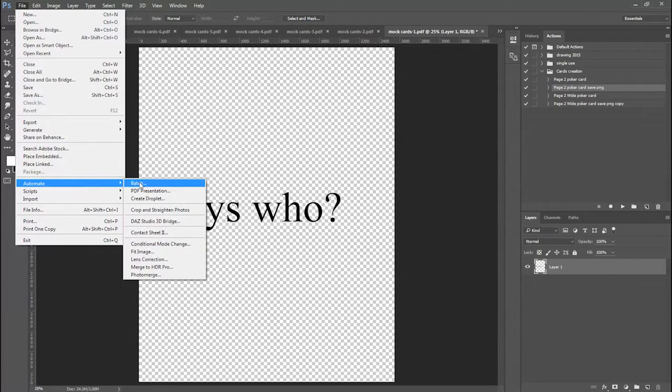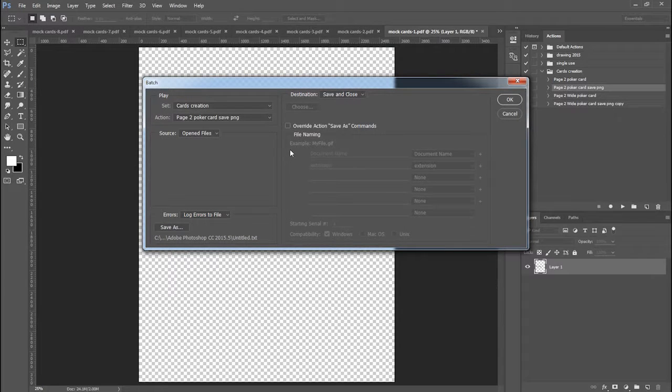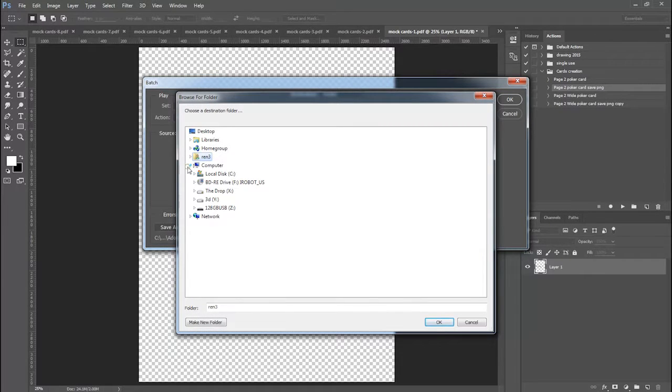Then we're going to go to automate, batch, and make sure to set it to opened files and save to folders. You want it to be a folder, and you're going to need to choose the folder, obviously.